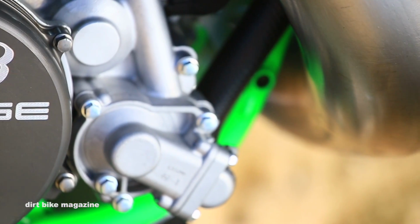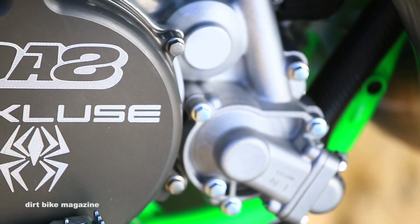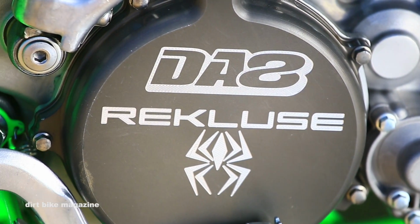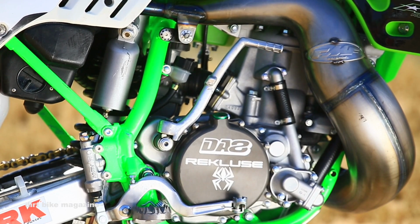Probably one of the coolest things that I really like on this bike was the Rekluse D8 clutch cover. They cut that off and put a KX450 clutch cover on it, so it's easier access to changing the clutch plates, and it's just a cool little aftermarket piece we did.